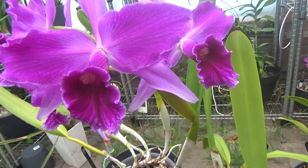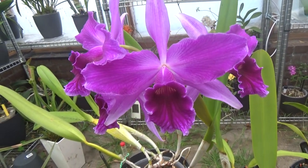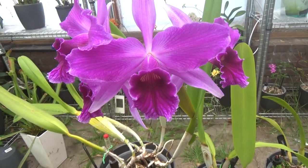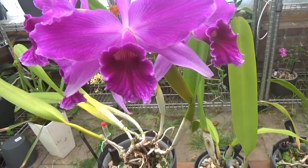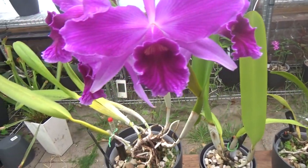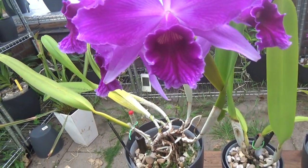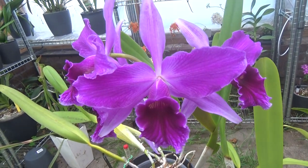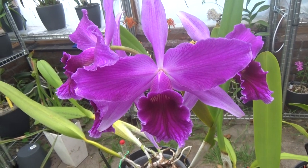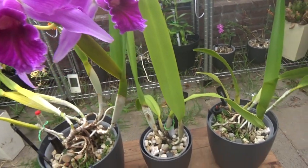In summer, it's at least 18 degrees at night — nowadays around 19 to 20 — and during the day, 30 degrees. In summer I feed my orchids at around 100 up to 150 parts per million, and in winter I slow it down to around 50 parts per million. Depending on the weather, if we have clear sunny days I may increase the feeding level a little accordingly, but most of the time it's around 50 parts per million in winter.